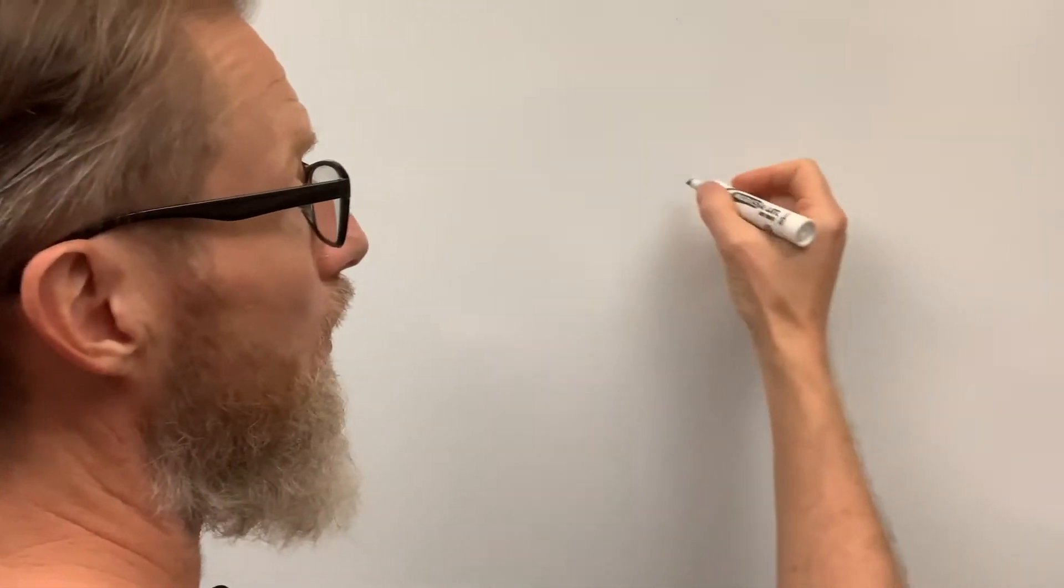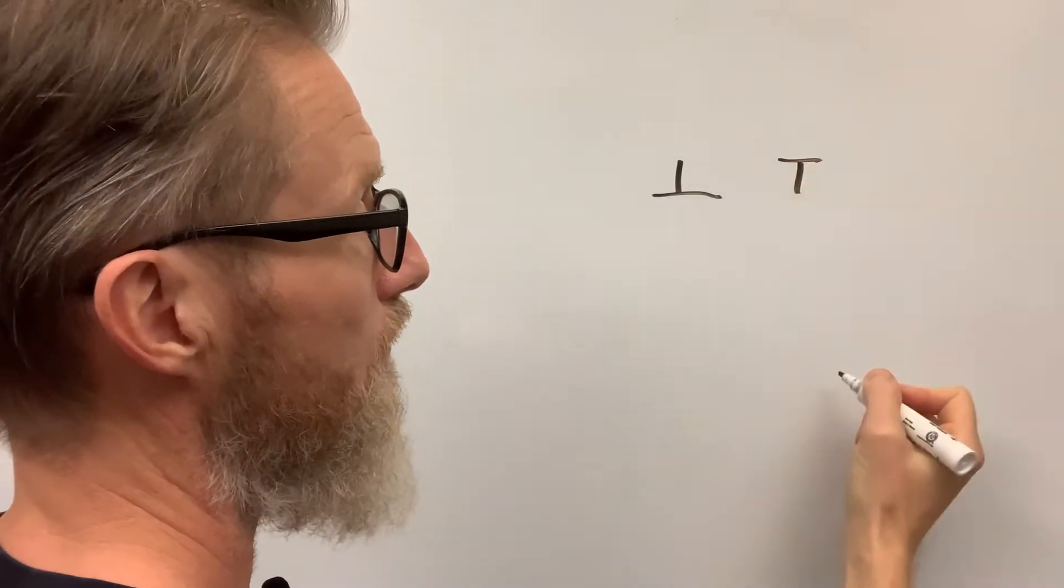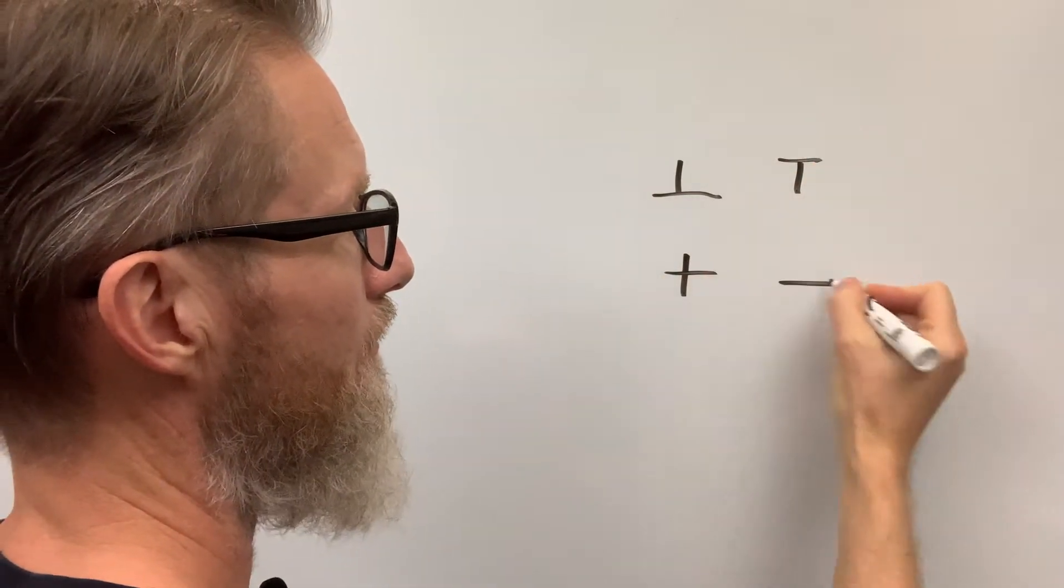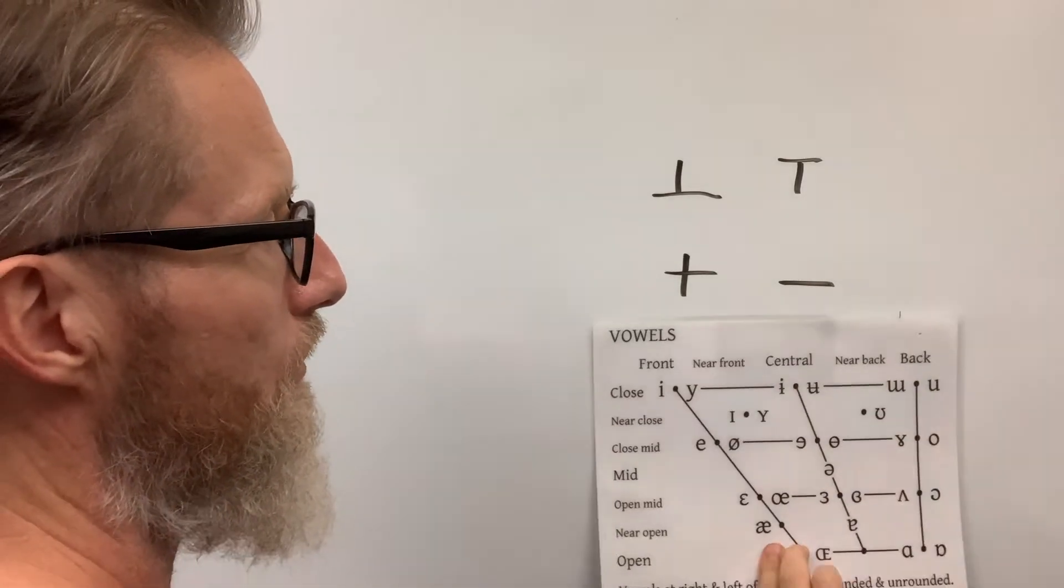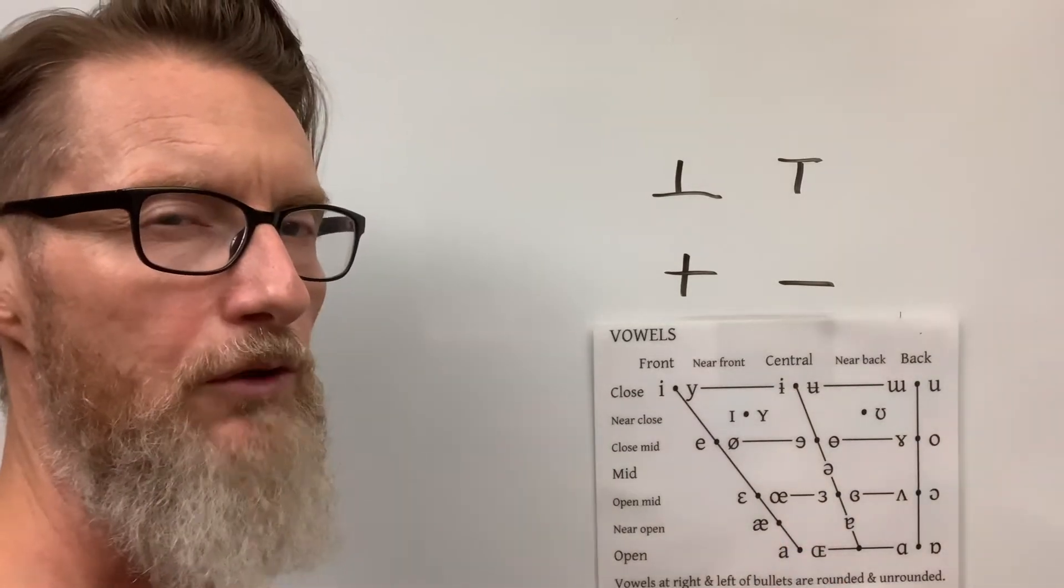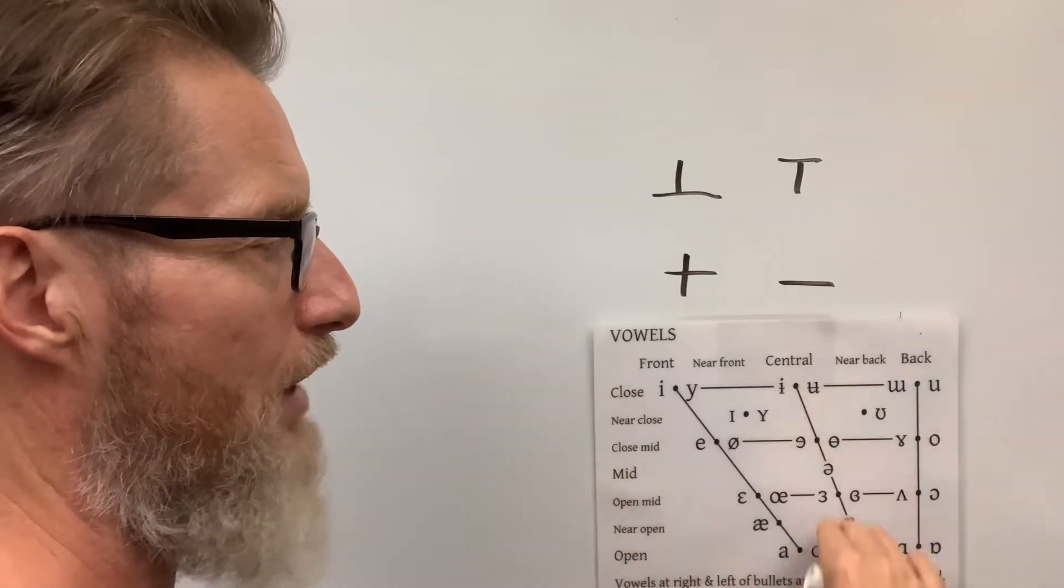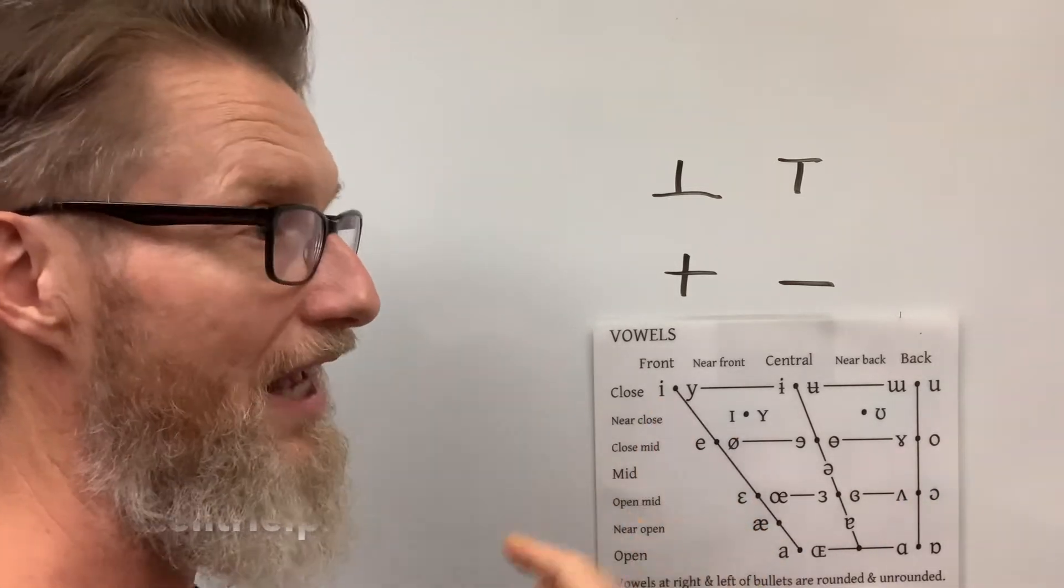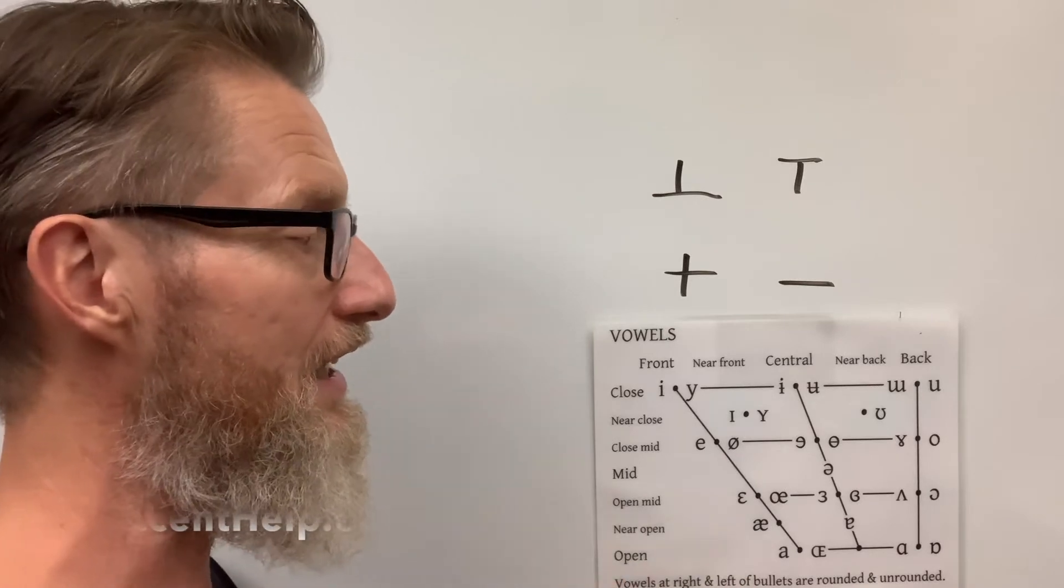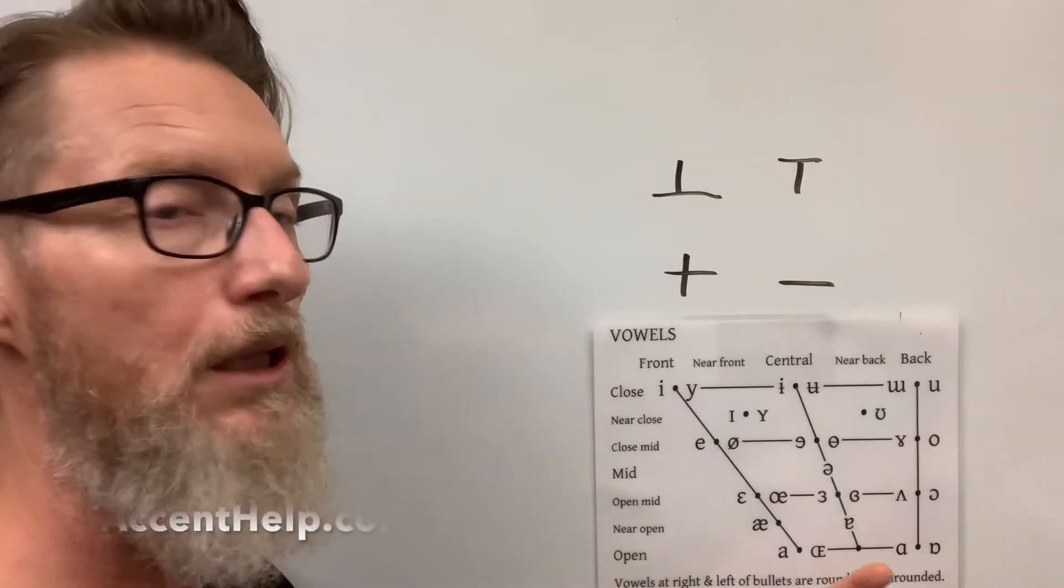So these four diacritics that I want to show you are raised, lowered, and also what's called advanced or retracted. Now when I'm talking about those, if I look at it for a moment in relation to the vowels, this is the mouth: top of the mouth, bottom of the mouth, front of the mouth, back of the mouth. So this is the E sound that's very high and forward, E, as opposed to the AH, which is very low and back.